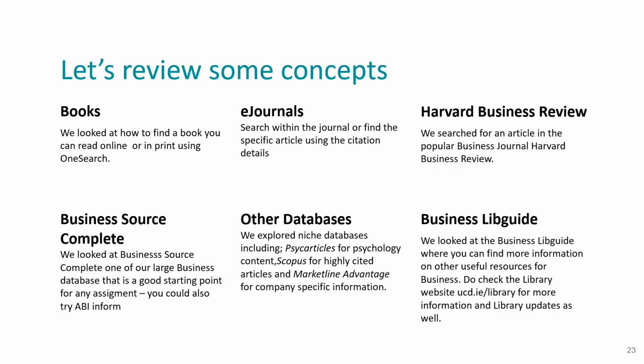So we've covered finding books in the library, looking for e-journals, finding articles in Harvard Business Review, searching the database Business Source Complete by topic, looking at other databases. We explored PsycArticles, Scopus, MarketLine Advantage, and finally looked at the Business LibGuide, where you can find more information and resources for your topic.